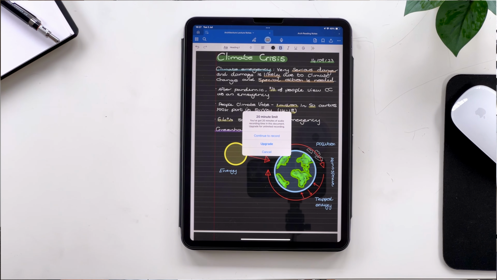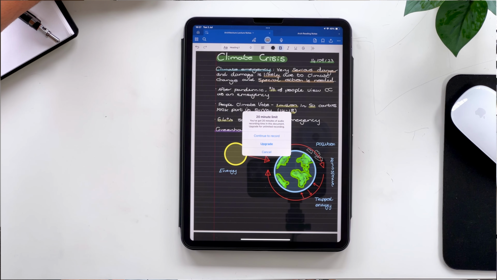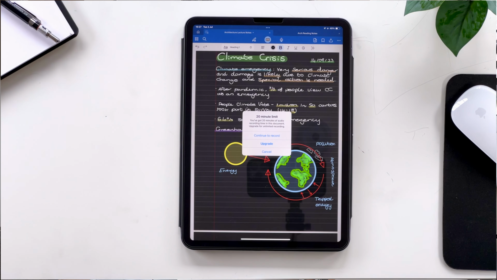So it's very good if you realise you've gotten lost in the middle of a lecture or in a meeting, and you're just trying to work out what did they say. You can go back and play the recording, and then you can realise exactly where you messed up. Now for me, because I have the previous version, I only get 20 minutes of recording. If you don't want to use that, put your phone on the table and record it, and then just carry on making your notes, and then just try and backtrack. This is a lot easier because it's built in, it's like 2-in-1, so you know exactly what point you're at. But I do find that having that recording as well is still better than having nothing.